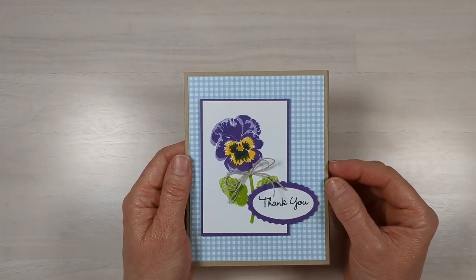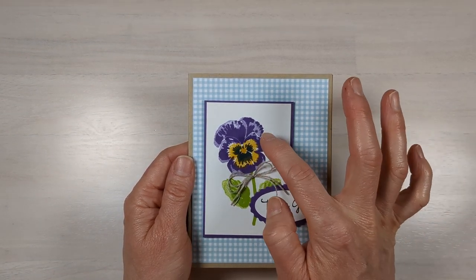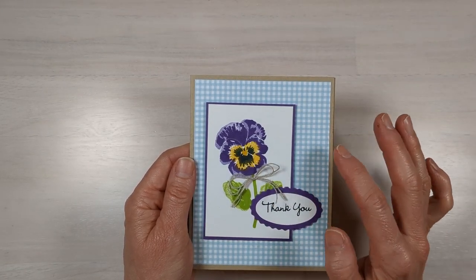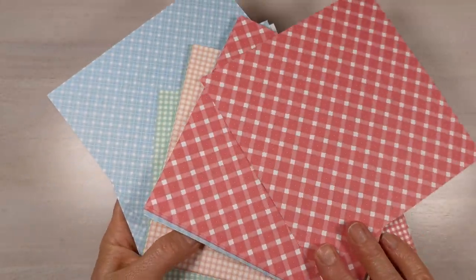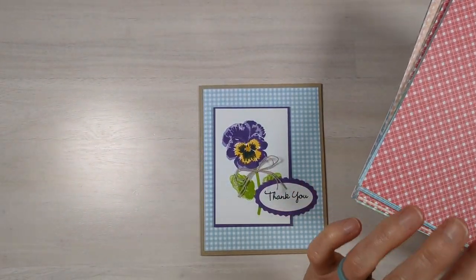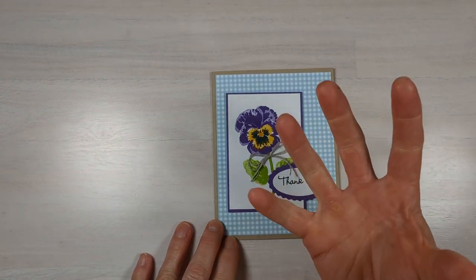This card is very simple and it really highlights the focal point. You could put anything on this stamped white piece, but the trick is you want to pick a really bold color and then use the same color cardstock to make that pop, and then use any designer series paper that's more muted. I love this country gingham — it's got all these wonderful checks that make great backgrounds. It's on the retiring list so grab it today. We're going to mount it on a piece of crumb cake so the background stays muted and the focal point pops.